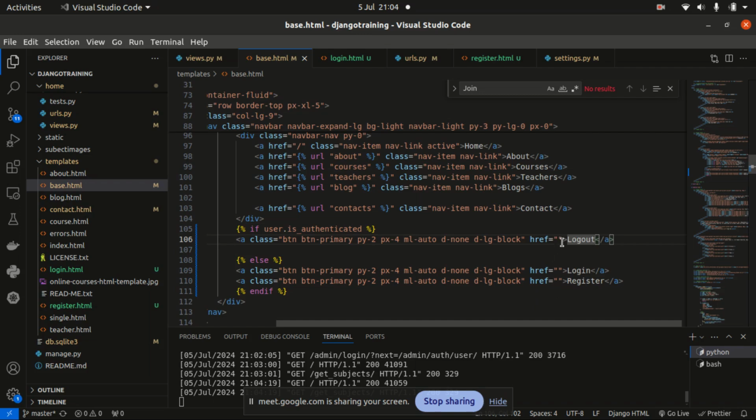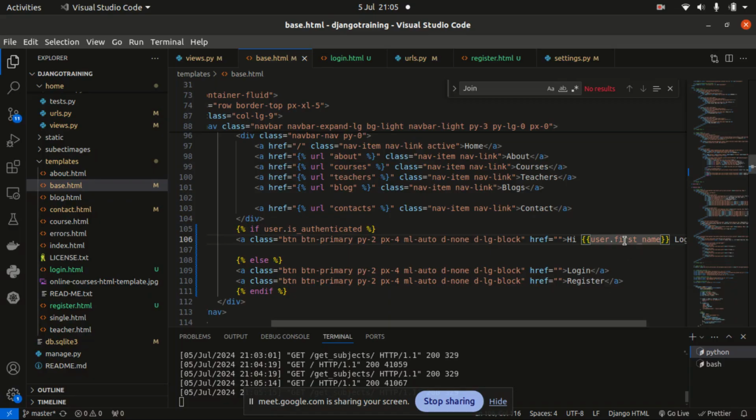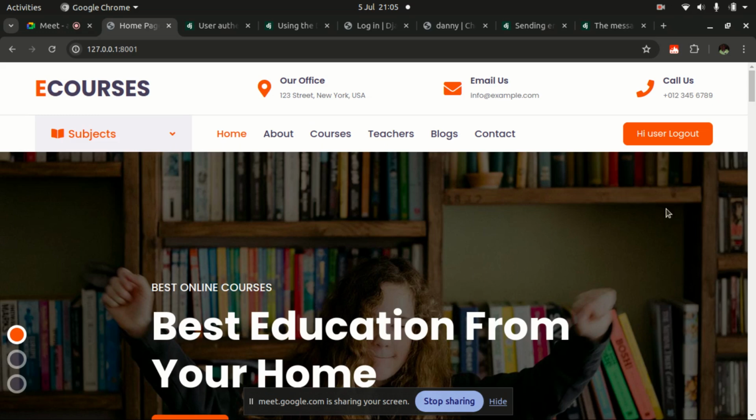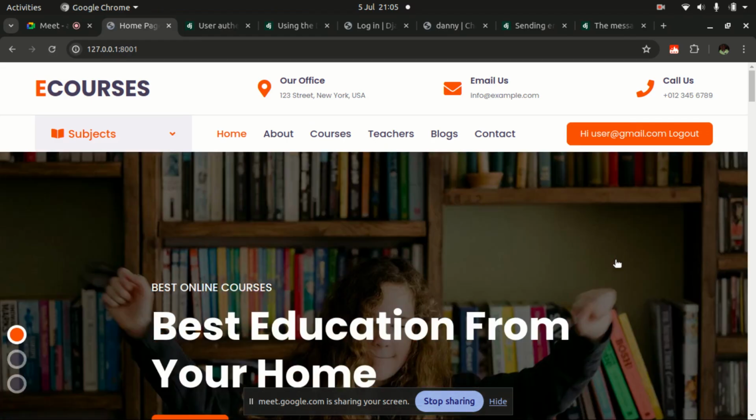All right, so the next thing that we need to check, let me show you. There is some information for this user that you can check. One of them is user.first_name, right? You save that, reload. So that's the first name. You can also check the username, and we are doing it dynamically. You have that as the username. Then again, we can have the email. Save that, reload. Right, you're able to see that.